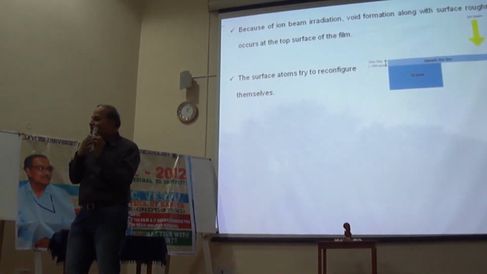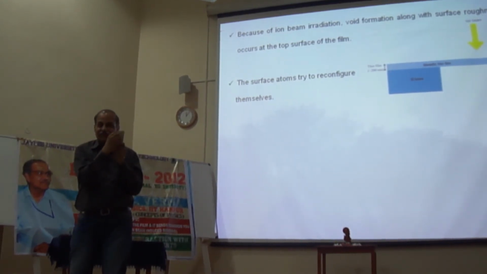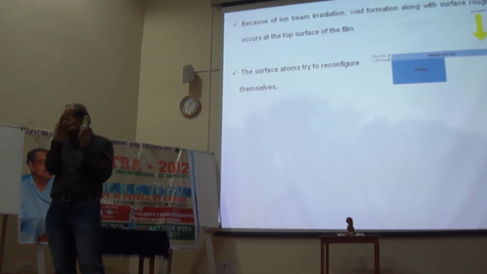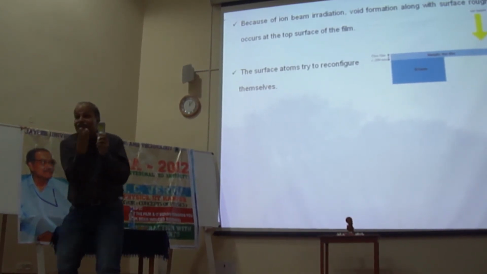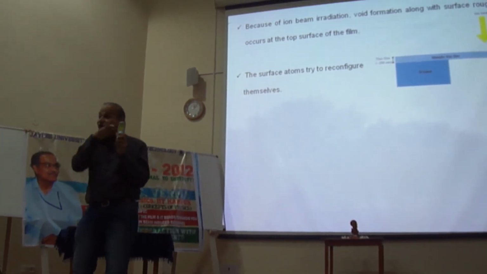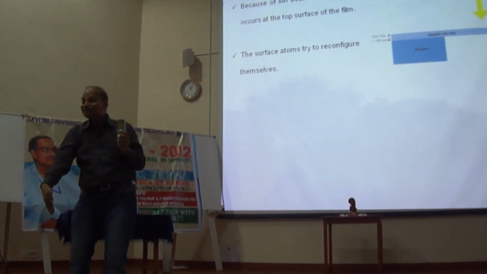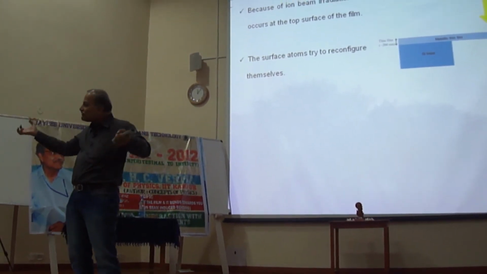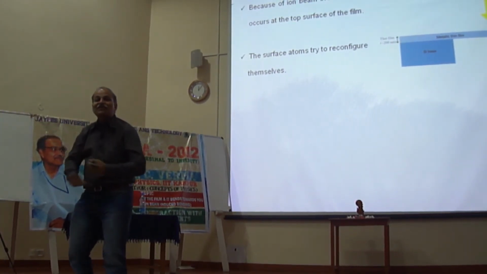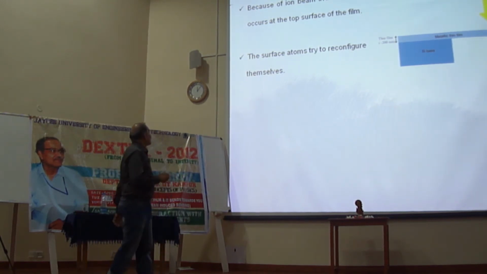You have a material, and if some vacancies are created here, and surrounding you have material. So why is this material here? Because of that intermolecular attraction. That attraction is still there. The surrounding atoms are still in attractive mode, so they are trying to shrink. So compressive stress is developed on the top surface, not below, because the gallium ions could not go there. The top surface has this compressive stress, it is trying to shrink, and the bottom is still undisturbed. So that is what happened.